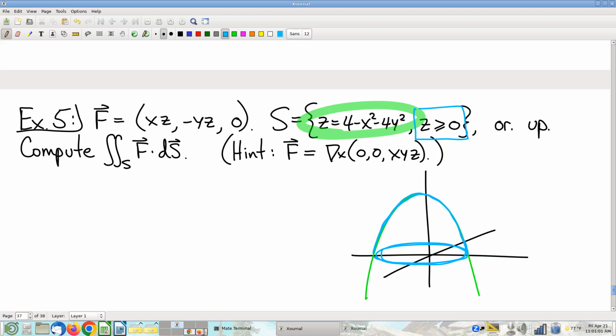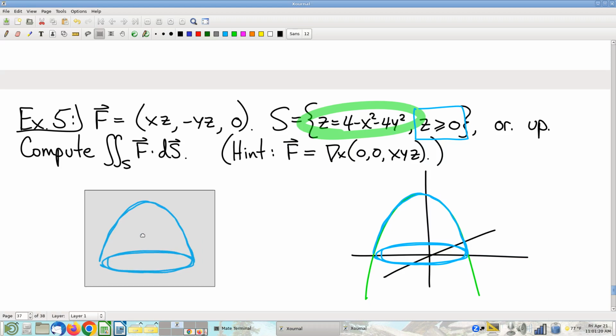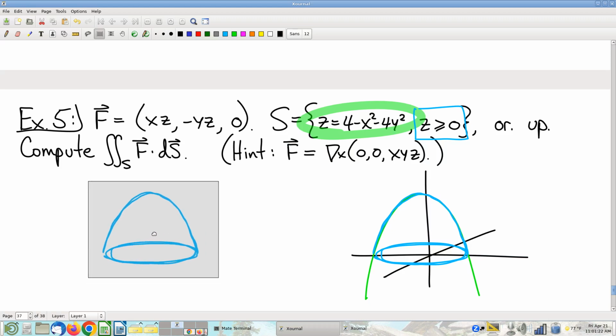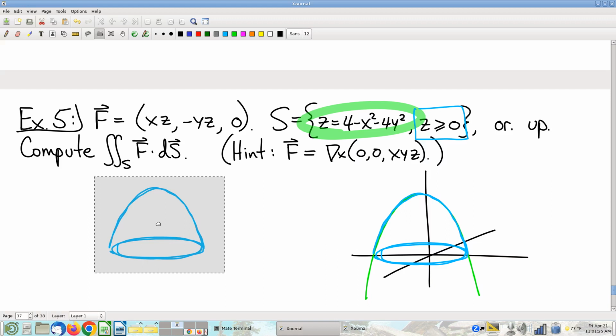Notice this surface is not closed. This can confuse a lot of students. I think I made this observation earlier in a different context. The way we would draw, let me just take this right here, that thing by itself. This thing here could represent an upside down cereal bowl, or it could represent an upside down cereal bowl with cling wrap, so it has an underside surface. You draw it the same way.